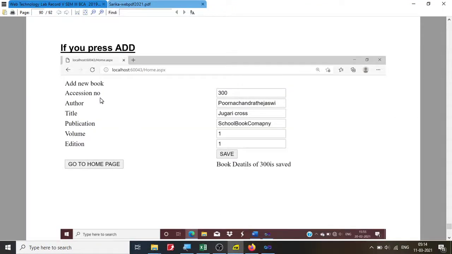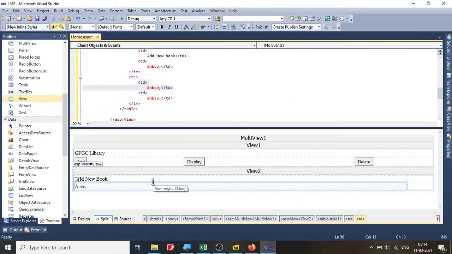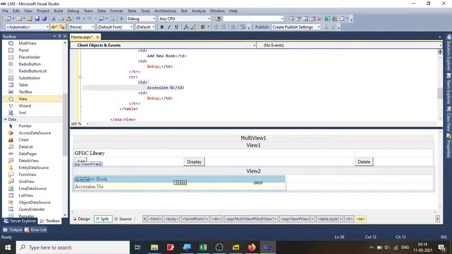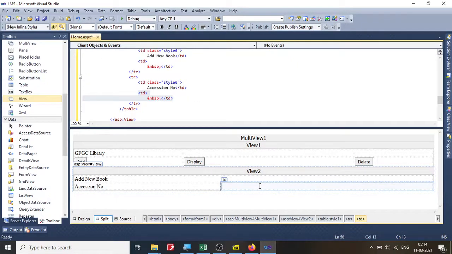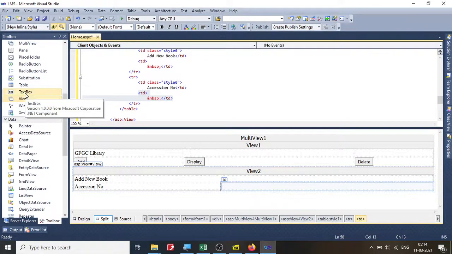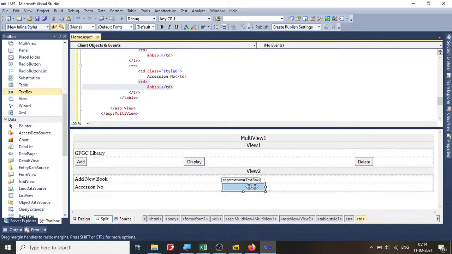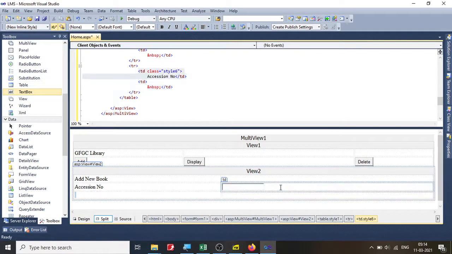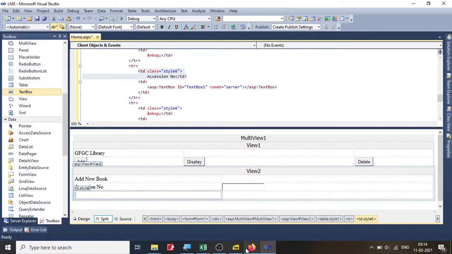First one, we need accession number. So accession number, that's the first thing. Then I need something. Let me put a text box in front of it. So I have a text box in front of it, and then I'm going to put a tab.